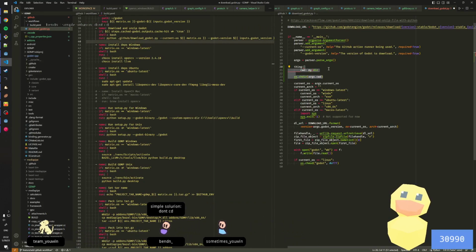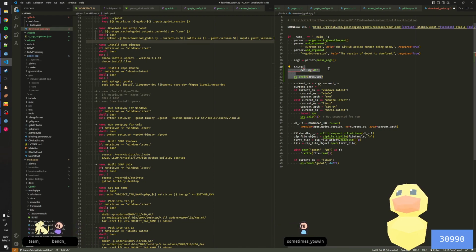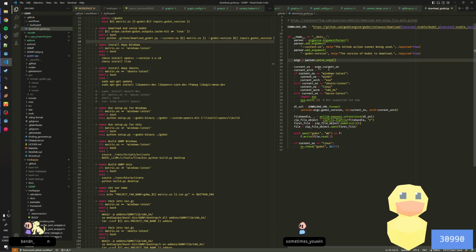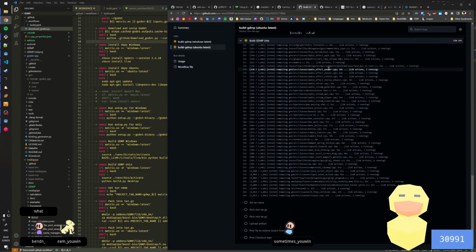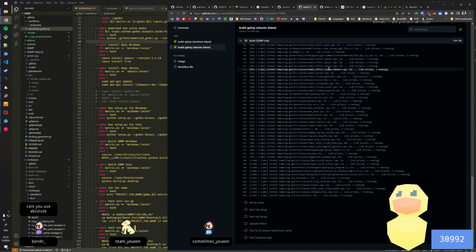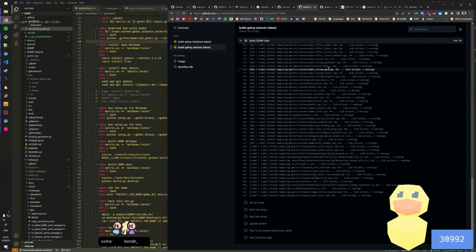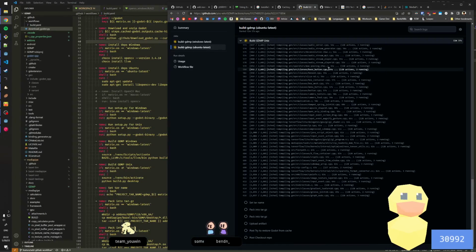Simple solution, don't cd. Nope. Unfortunately, that's not how Ansible works, because you do need to change working directory, and that's not how some of the other stuff works as well. There's a ton of gotchas with a lot of these modules. Can't use absolute paths. Nope, because we don't know what the path is. All we know is that it's a relative path.